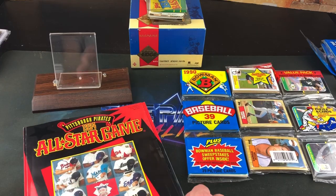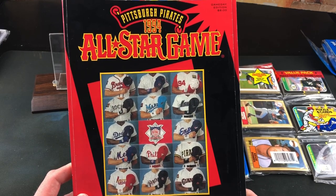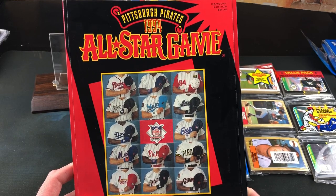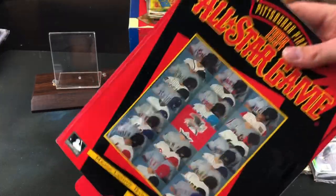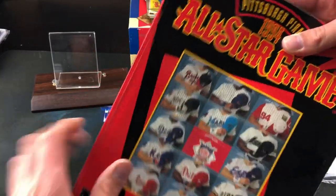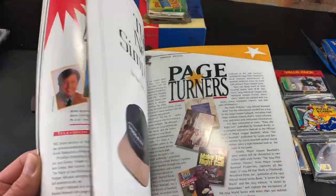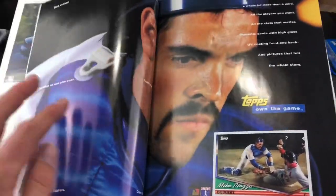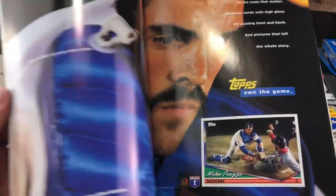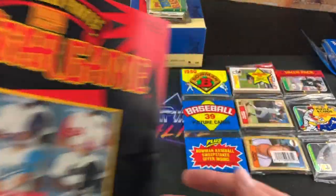Thank you Boomslang for sending that. And this is pretty awesome too — I actually went to the Home Run Derby. Eric and I both went, our dad took us at Three Rivers Stadium. The 1994 All-Star Game. This is a program from the 94 All-Star Game in great condition. So awesome going to the Home Run Derby and seeing all your childhood stars in person — all there together. Some Piazza 94 Topps advertisement — so cool.